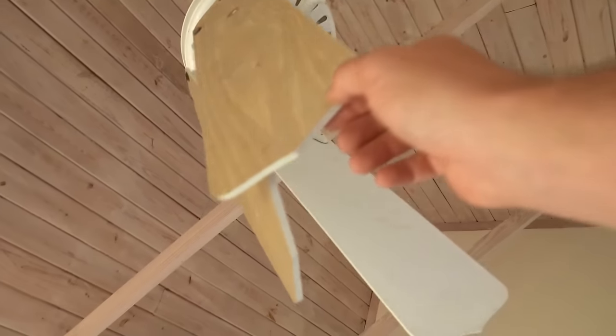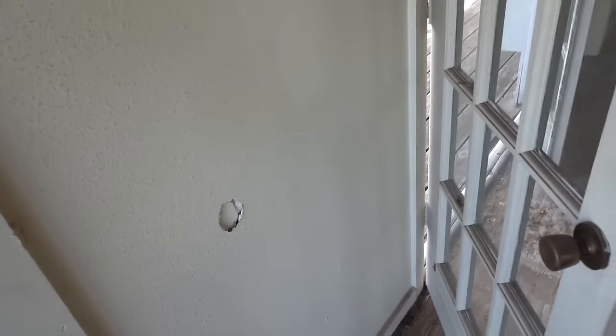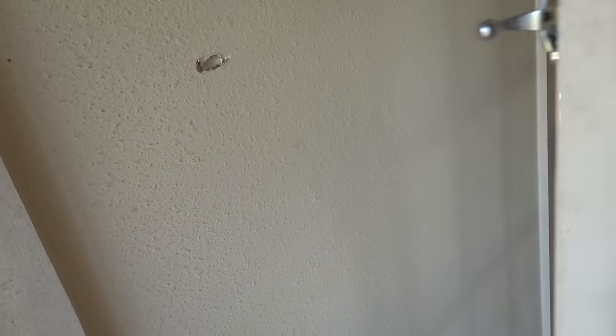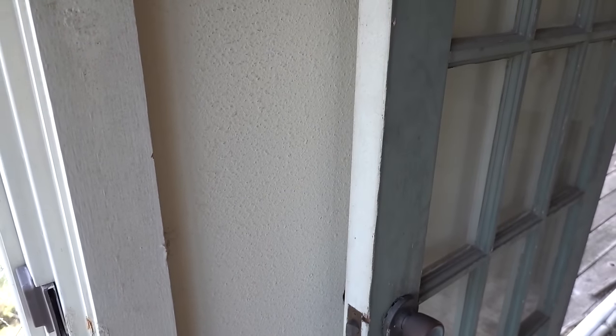I just don't get why they used to make fans like this. Did they really think this was gonna work? There were a lot of unique things they thought of. Like, they put little indents in the wall, so this would just fit right in here. Like, the builders really thought of everything. Smart. What would be kind of cool is if you didn't have all of the buildings where they had units, like this one did, but maybe you had one building, maybe this one, where you'd rent out the whole thing for like a group of families, and maybe all the rooms connect.